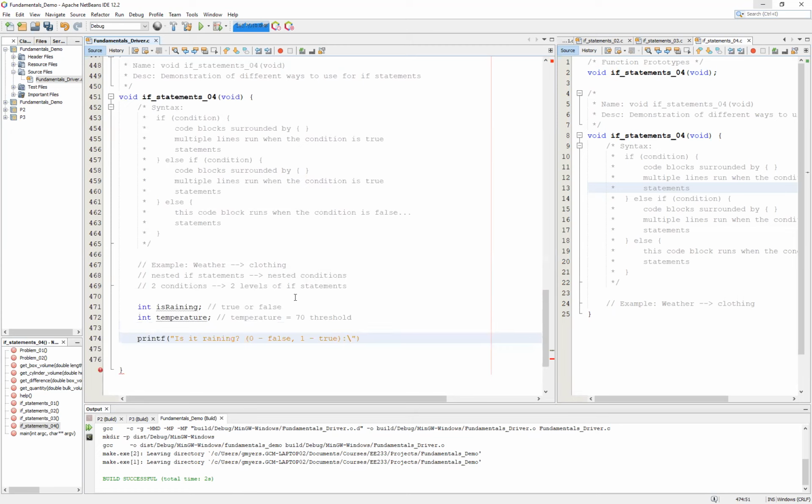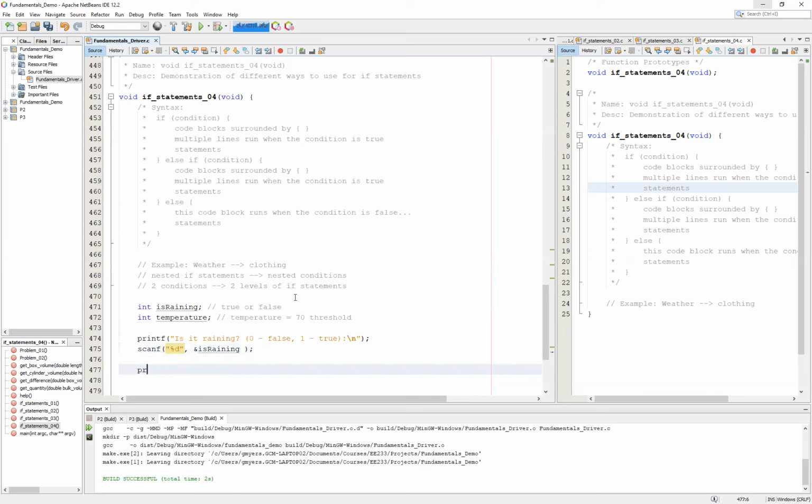And you're going to see in just a second that is going to be a little problematic for us. We're going to follow that up with a scanf with a %d, and we're simply going to store at the variable is raining the value that we capture from the user.